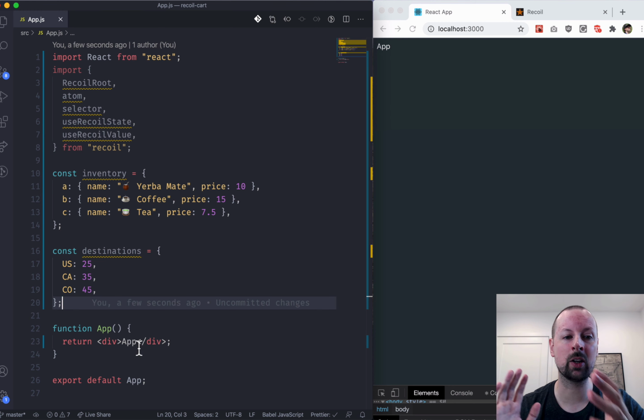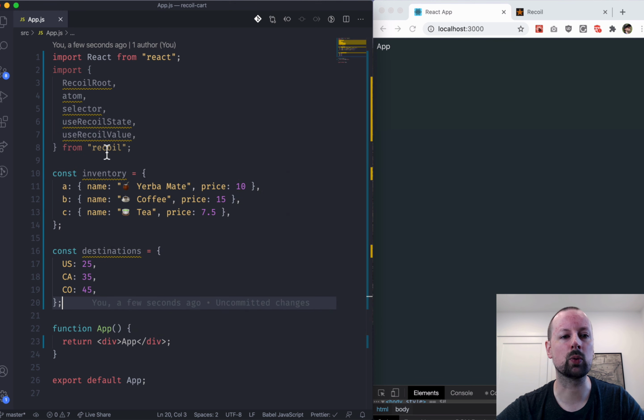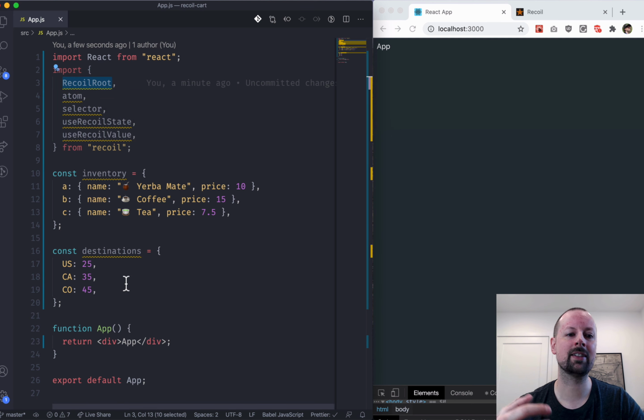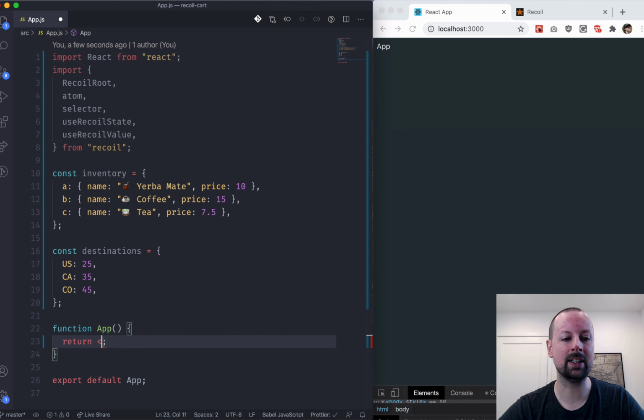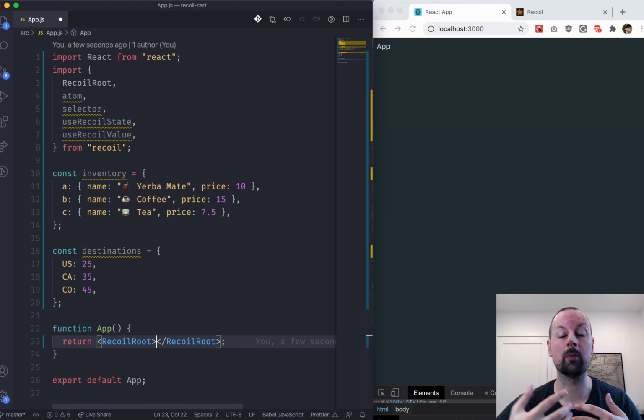We're going to do everything in one file just so that it's easy to wrap our heads around as we're learning this. And to get started, the first piece from Recoil that you would want to use is this RecoilRoot. It's the provider, it provides the state for the rest of your application. So you'd most likely want to only have one of these, and you'll want to have it as high up in the component tree as you possibly can so that the rest of your components below that are children can access and modify this state.